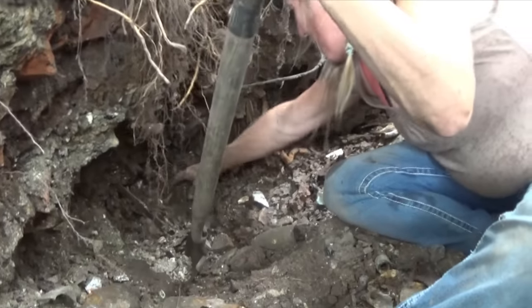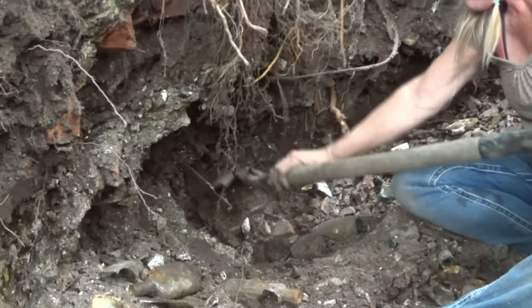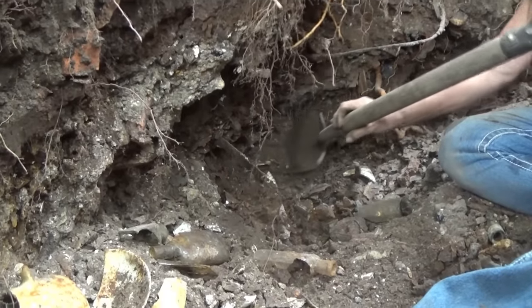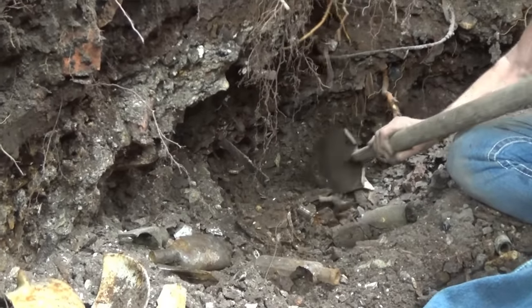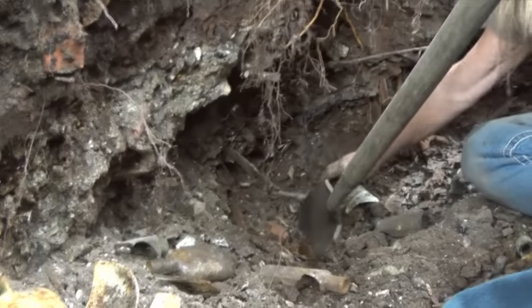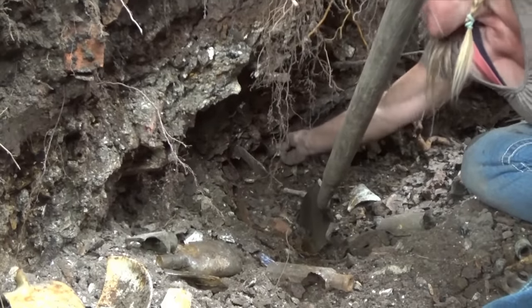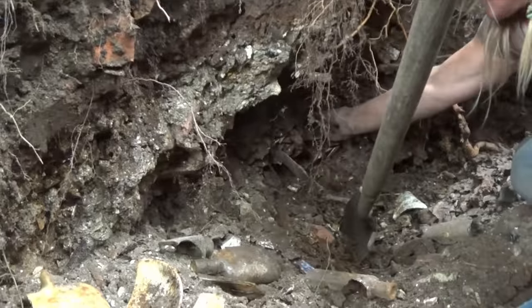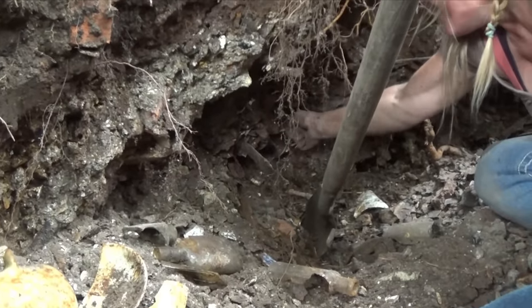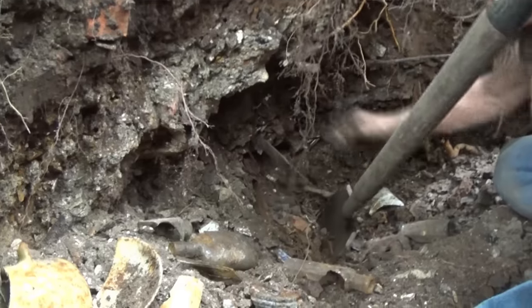All right. Well, there's a lot of bottles there. Yeah, there's a big one there. I don't think it's going to come out very easy. I don't want to knock everything in. Don't hurt a thing. Oh, you see that one? Oh, yeah, if you can get it. I don't know if I can. See what it is. Don't get cut. Be careful. Wear your gloves. What are you trying to do?